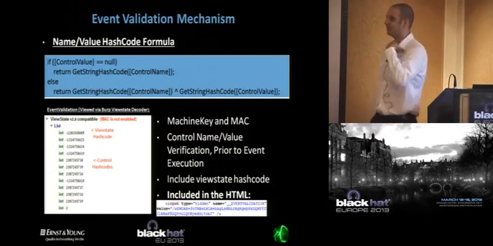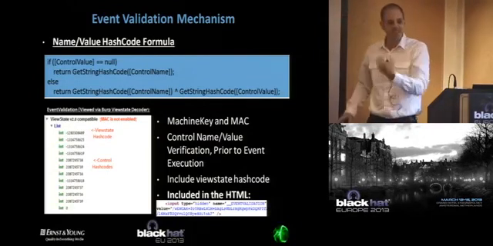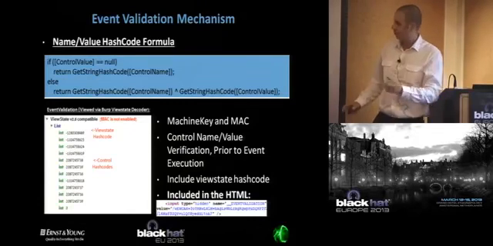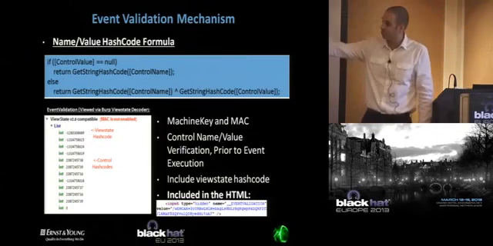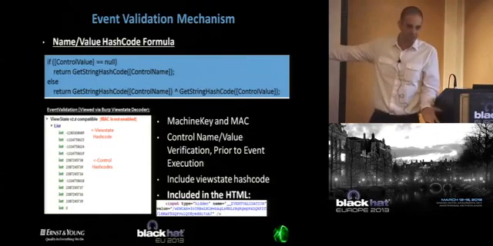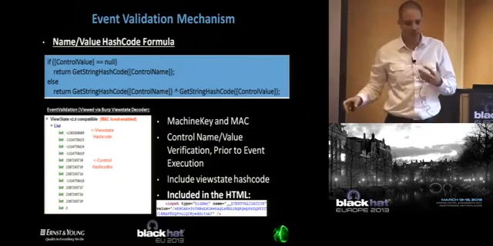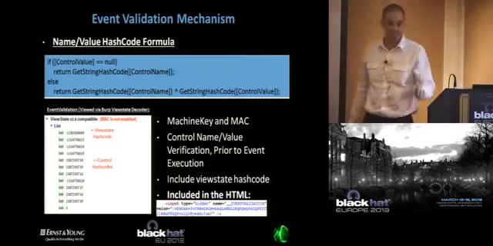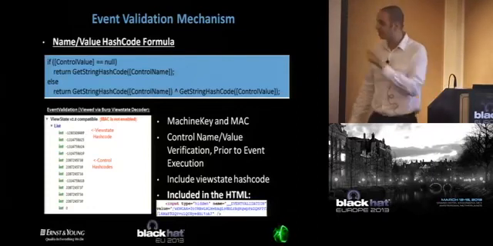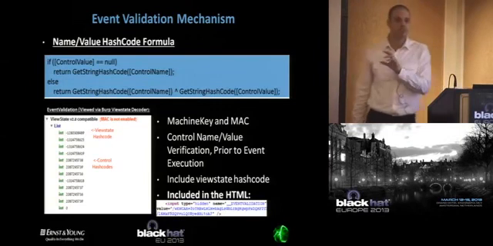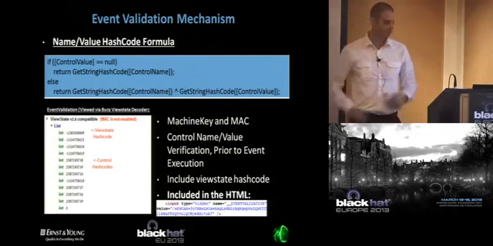So if I'm trying to send the name of a button in the event target to execute its event, and I don't see that button in my presentation layer, .NET will know that that event is unauthorized because the hash code will not appear in the event validation, okay? And I am not supposed to be able to alter that content due to the MAC. And that's where the first punchline of this presentation comes into place, since that actual format causes the platform to reveal the existence of invisible controls.